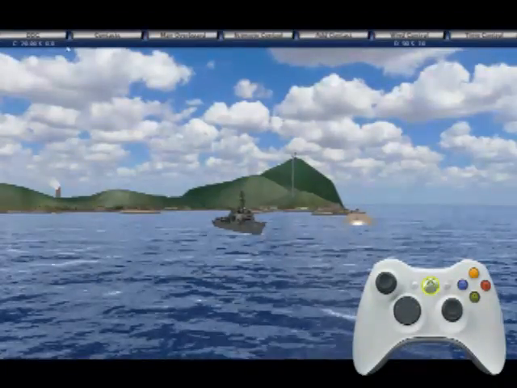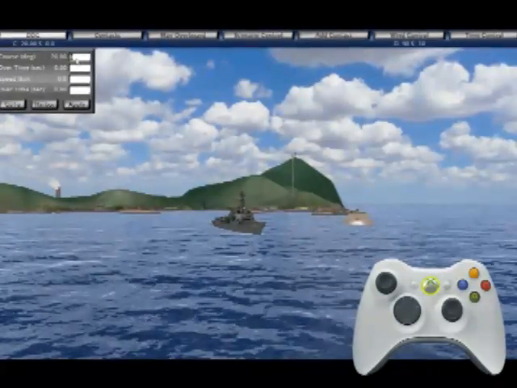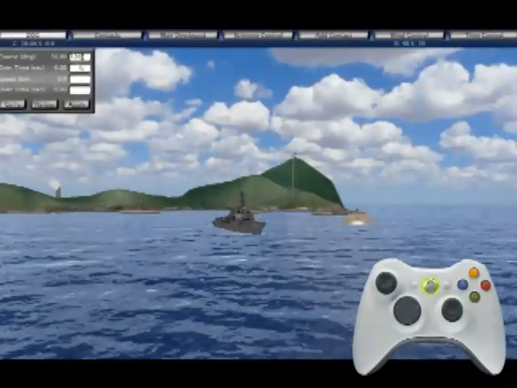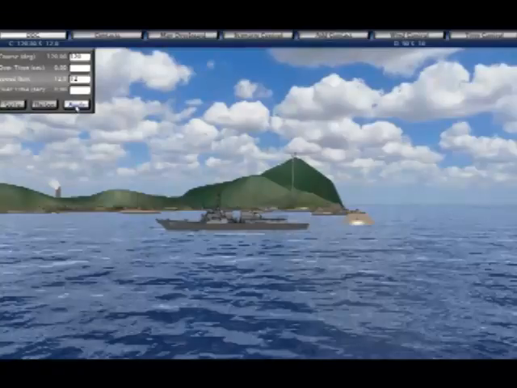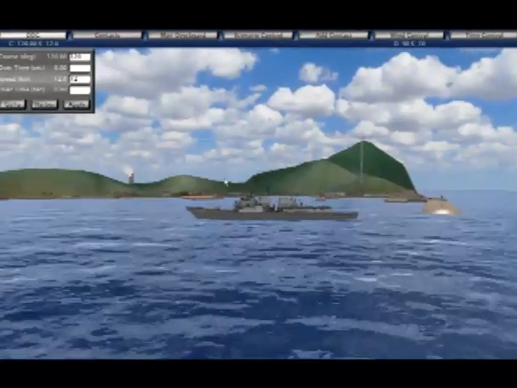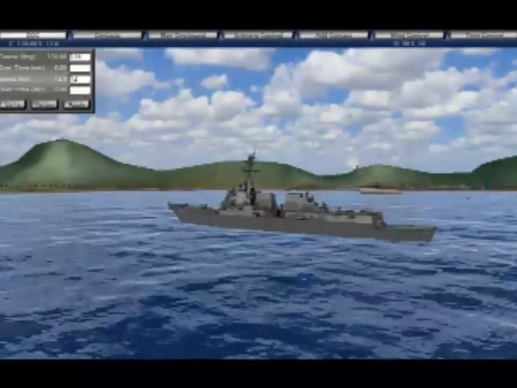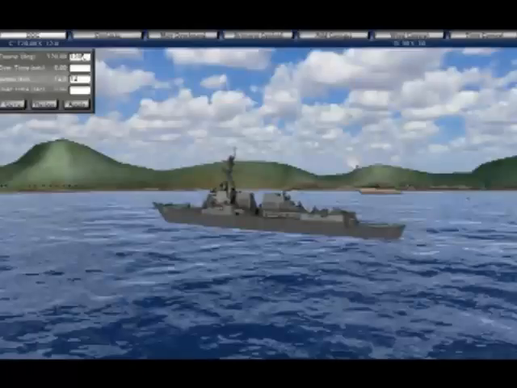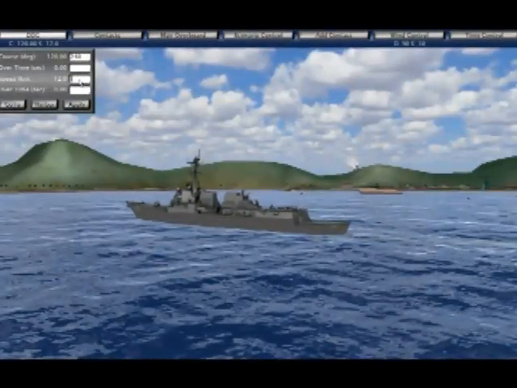To set up a scenario, the first step is to go to the DDG menu at the top left. When the menu is opened, input a course and speed for the DDG and click Apply. Once those variables have been applied, the DDG will move at the course and speed entered in the fields. After the course and speed has been entered, this will now appear to the left of the fields in the DDG menu. This allows for a new course and speed to be entered in the fields if desired.